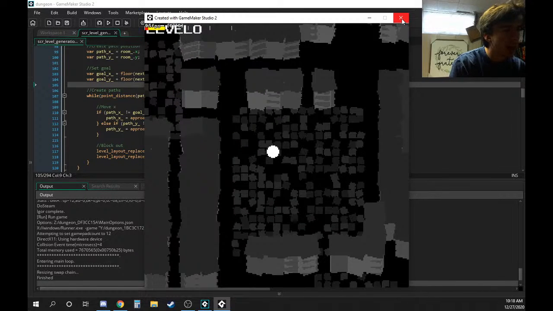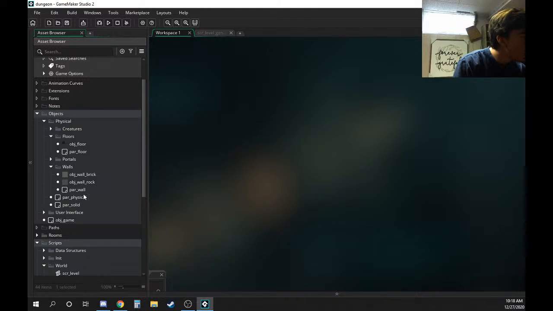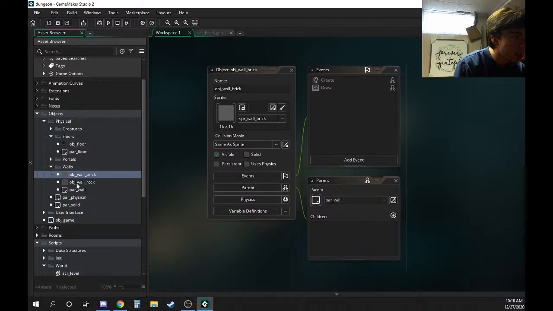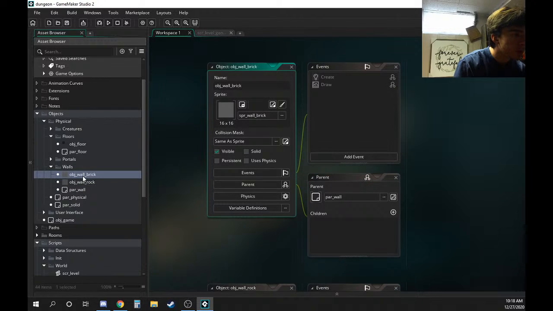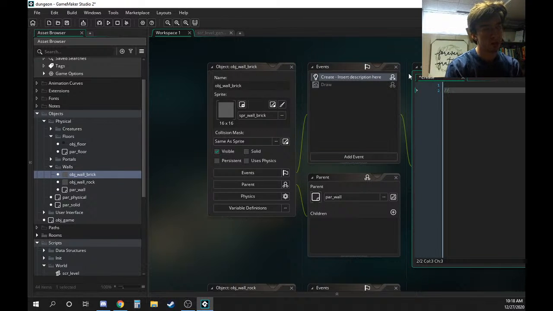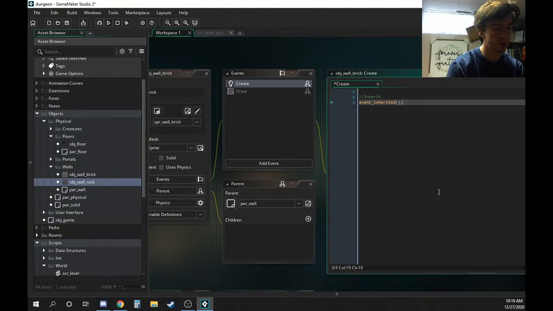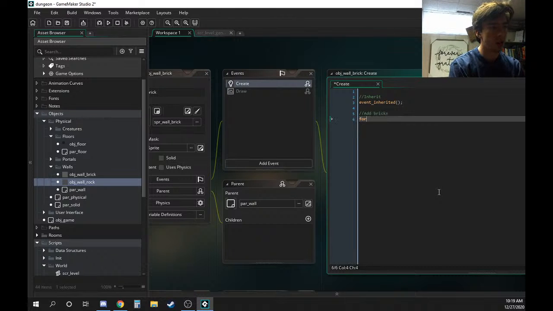Okay, now lastly, I would like to add some variation in the different walls. So for the rock walls, which are these darker ones, we want random rockiness, and with the brick walls, we want random bricks. So, to achieve this, we are going to go into each of these. We're going to have to generate maybe, we'll see. Yeah, inherit event in. So by default, we're going to already have our sprite in there. Add bricks. So let's just repeat. We'll just do it 4 times. So every brick wall will have 4 bricks, which is not going to be the case.